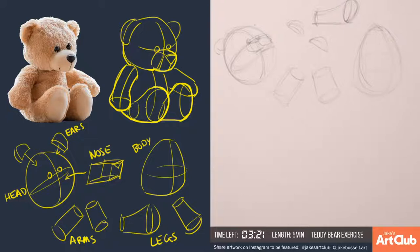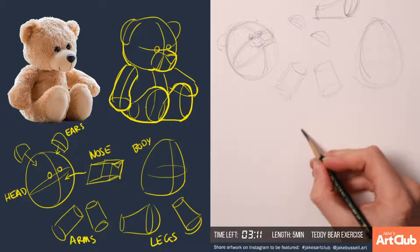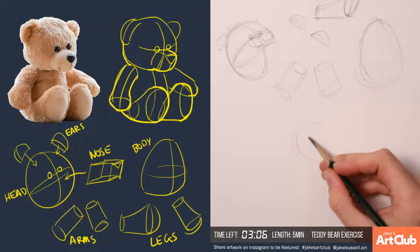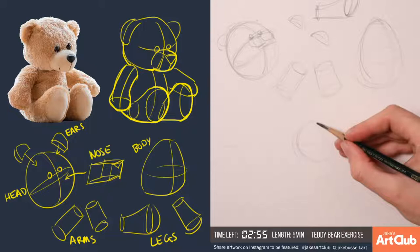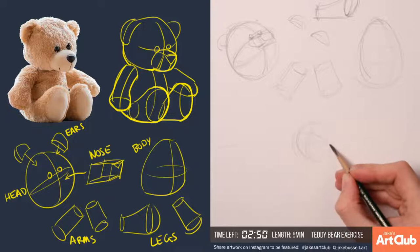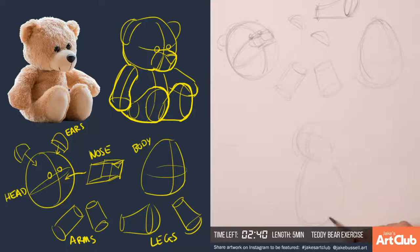Okay, here we go. Let's have a go at doing this bear. I'm going to have him standing up and waving, I think. So, circle for the head. He's going to be looking up. I don't know why he's looking up, but he's going to be looking up. Pear shape for the body.